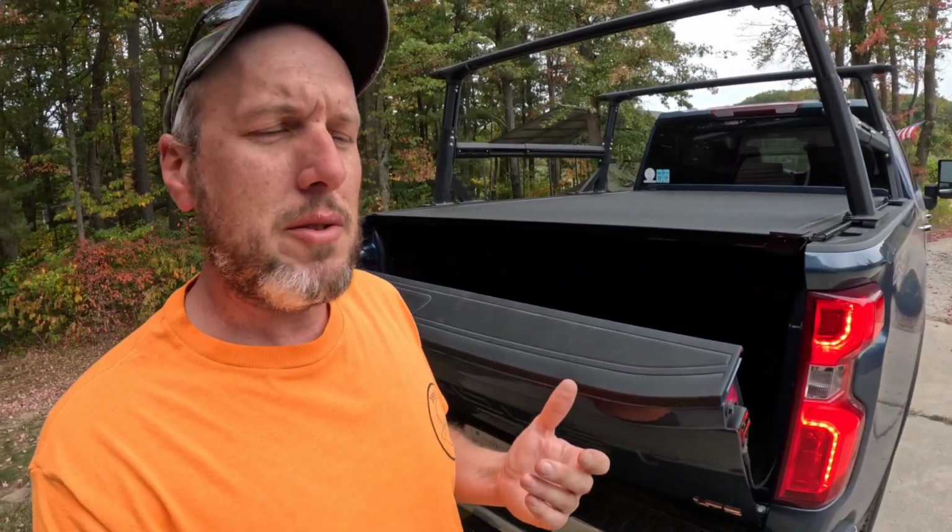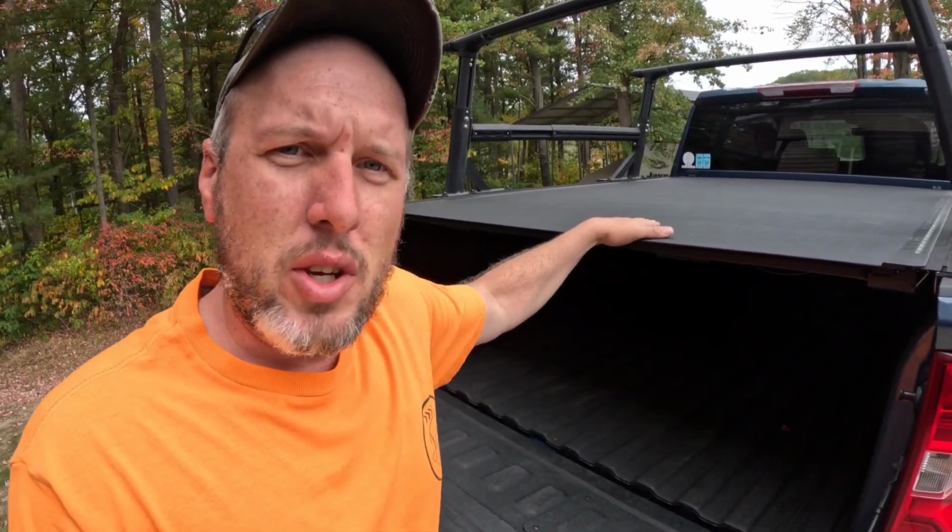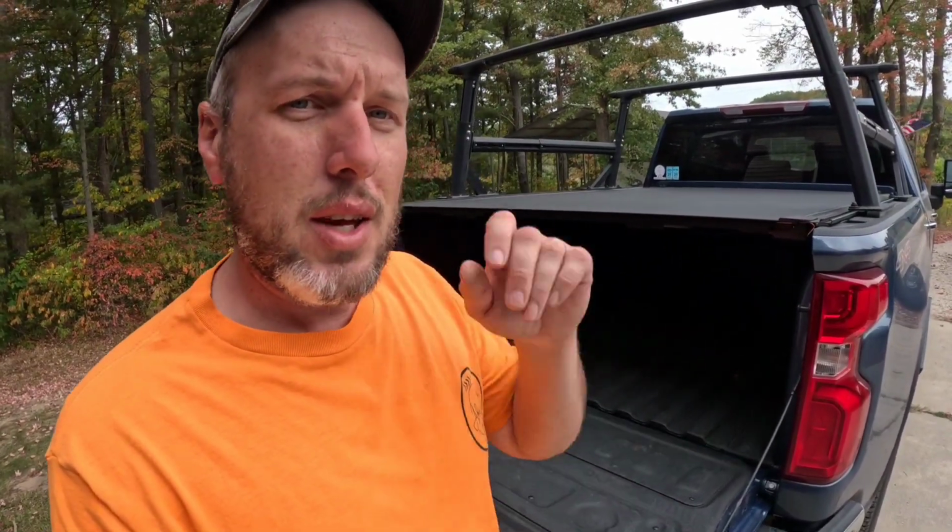And a couple of the key features that I really picked out for these is this is a nice aluminum with a vinyl top. So it's actually got structure to it, so it's going to hold up to the snow that we get because this truck just sits outside. And as for theft, nobody's going to take a knife and just cut it right open like a normal leather one, which I don't want to have happen to me, especially because I'm hauling gear all the time, especially on long road trips, things I just want to keep secure. That is a big deal for me.